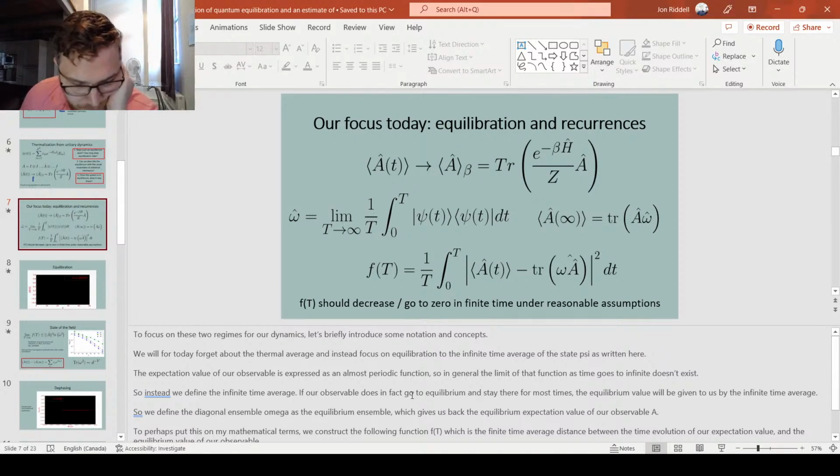When something goes to infinity, it just means it's sufficiently big. In practice, this step is for mathematical convenience, but in reality, what we mean is that we're averaging over, maybe you could take something like e to the power of the thermodynamic entropy, and think that should be sufficiently long.